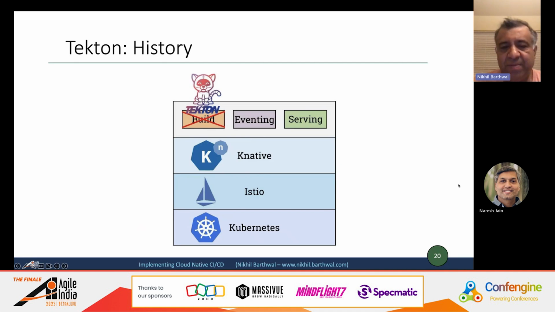But when you have that eventing framework or build framework separate, what happened was that people started using build specifically as a CI/CD because cloud native was new, and at that time there weren't many CI/CD tools for the cloud native world, and build became immensely popular. So it was decided that because build is so popular, we'll take build out of Knative and spin it into its own project called Tekton. So that is how Tekton was formed. So that's the history. I think it happened in version 0.8, if I'm correct, of Knative.